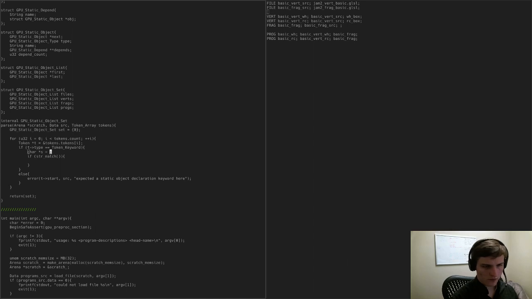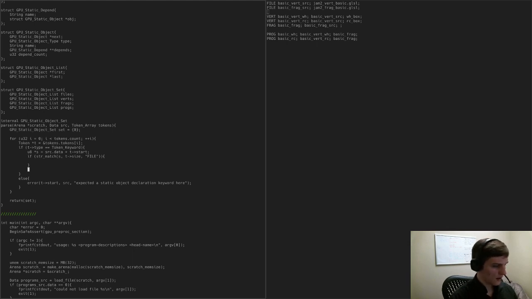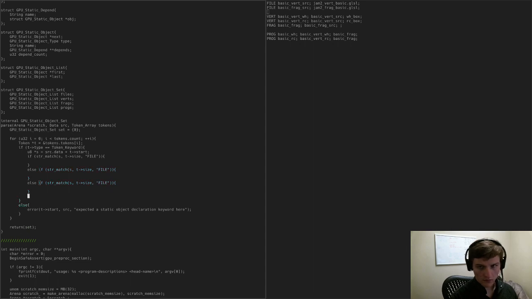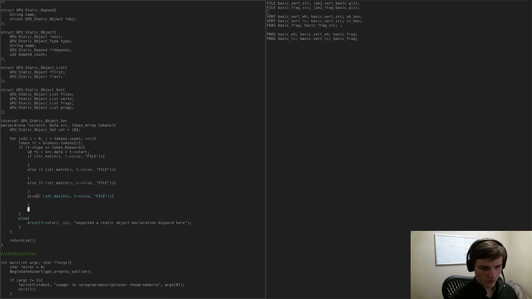Now, if string match, and that's going to say S equals, or actually it's U8, S equals source data plus T start, T size file, and then I'm going to just build out a couple more of these. 1, 2, 3, 4. Whoops.